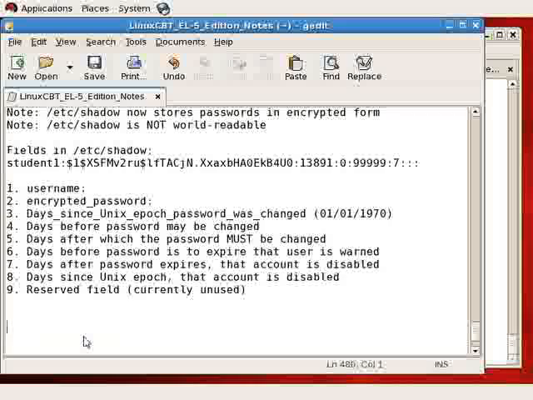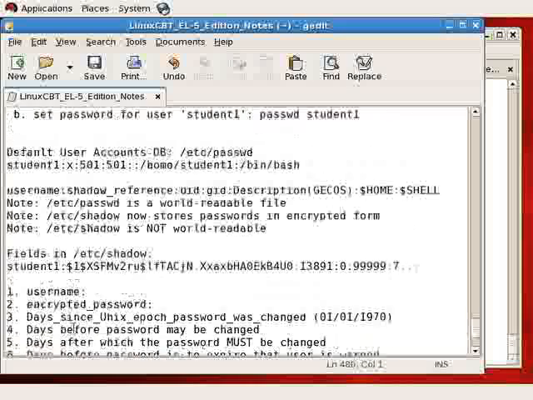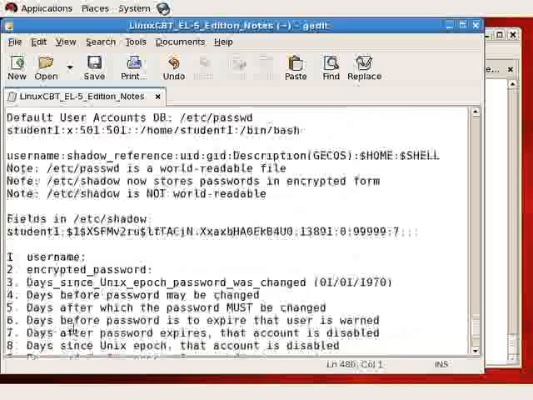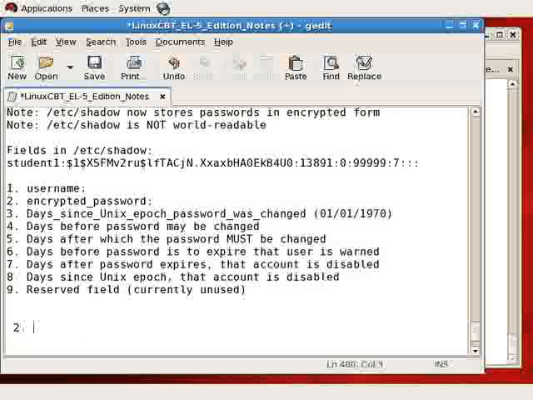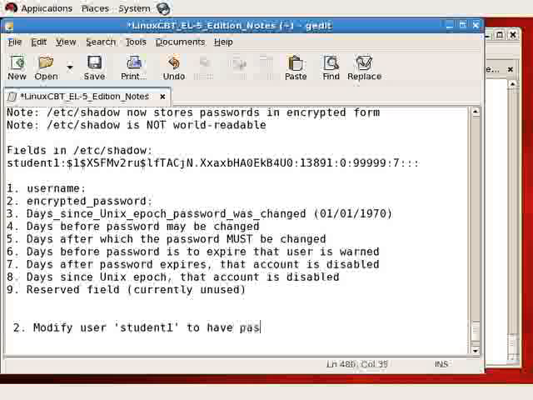Supposing we wanted to modify some of the properties of the current user, let's set a second task: modify user student1 to have the password expire after 45 days. And that's where we'd use the usermod command.